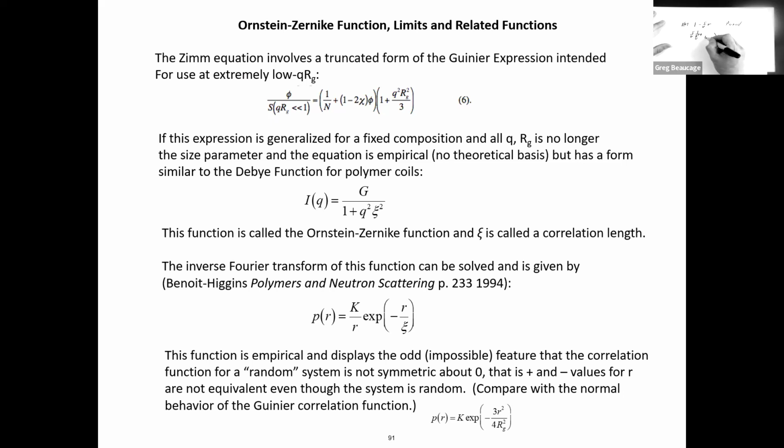A polymer is going to be a weaker slope, log I versus log q. Minus 2 is a polymer, minus 4 means a surface, right? But this comes from the idea that you have a material, and then there's a porous region here, and you have that vector r that can fit within the region. So r times s gives kind of the volume of that region, and then there's the total volume of the system. If you're in this part of the system, you have correlation between these two points, so you have constructive interference. There's always a middle point that kills off the constructive interference. So basically the only scattering you get is from that surface area. So the surface to volume ratio gives you this. This will give you that correlation function.